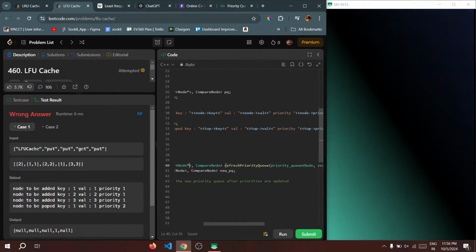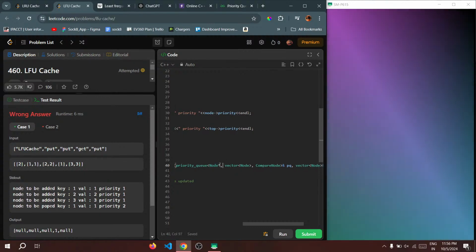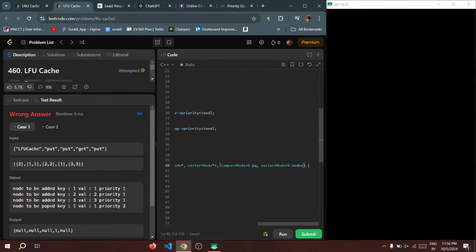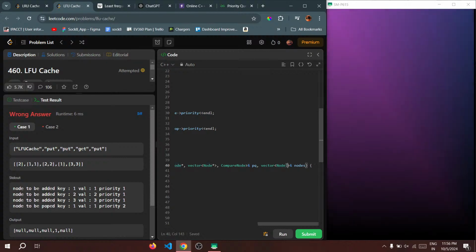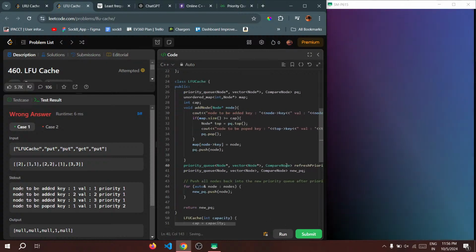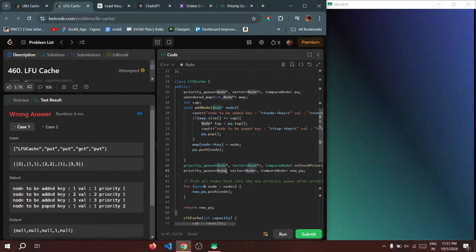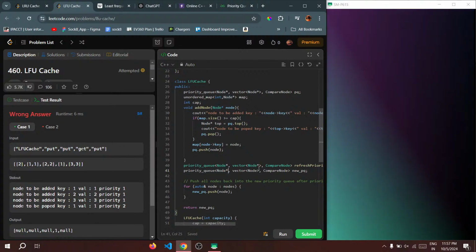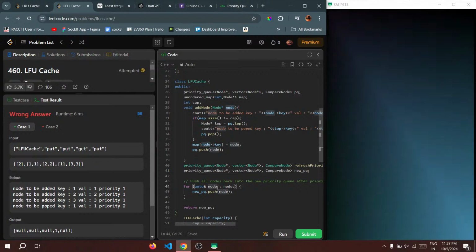Take a node pointer. You can take a node pointer.